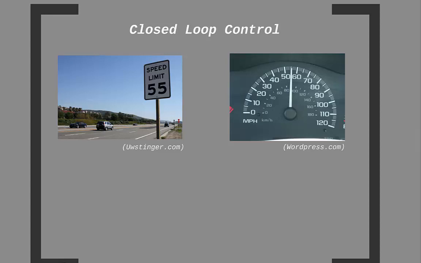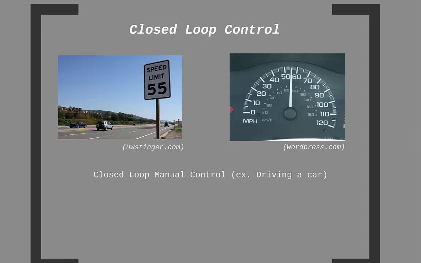You're constantly getting feedback from your speedometer, which is a result of your previous actions, stepping on the gas, backing off the gas. This is an example of a closed-loop manual control, because you are part of the control system. It is you who recognize the deviation in speed from 55 miles per hour, and it is you who adjusts the throttle position accordingly. All of this monitoring of the speed and adjusting the throttle can be inconvenient, however.